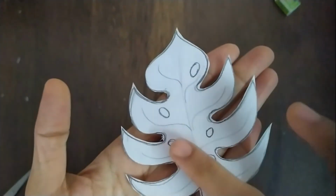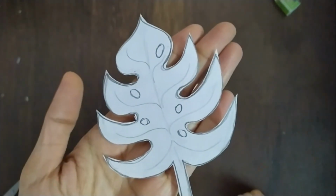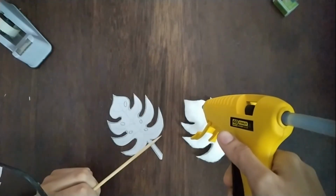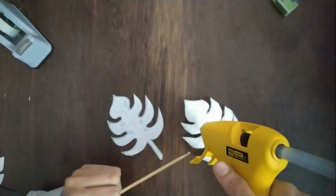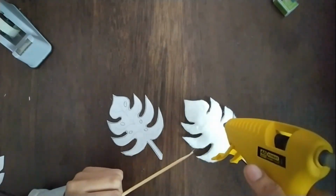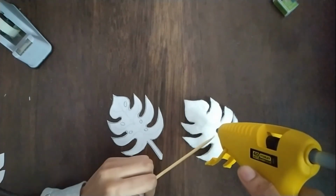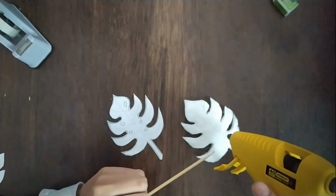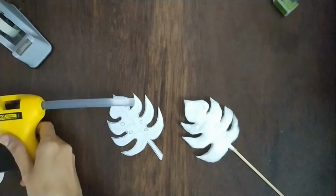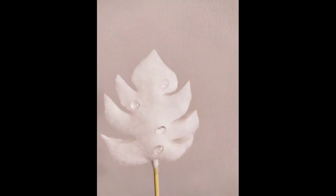If you can see on this leaf, these are basically the holes in this Monstera leaf. So instead of considering them as holes, I wanted to consider it as a water effect, like the water is dripping from the leaf. So I will apply some watery effect on that leaf with the help of a hot glue gun. So this is how the leaf is looking once we applied that hot glue on this leaf.